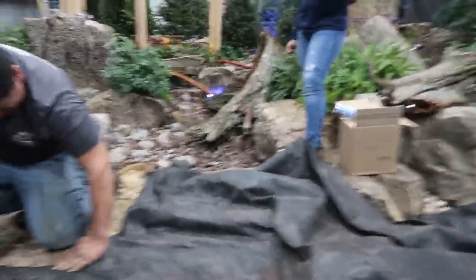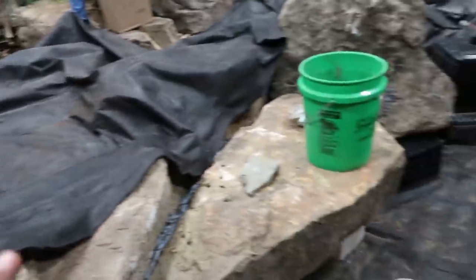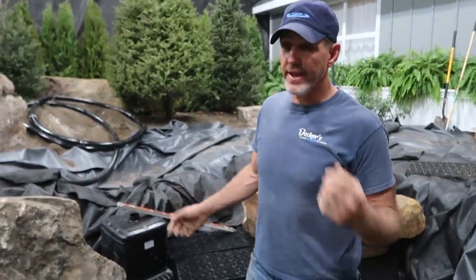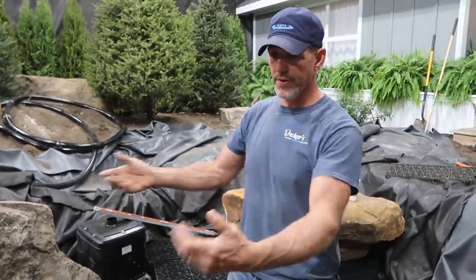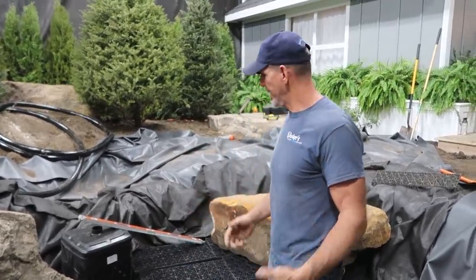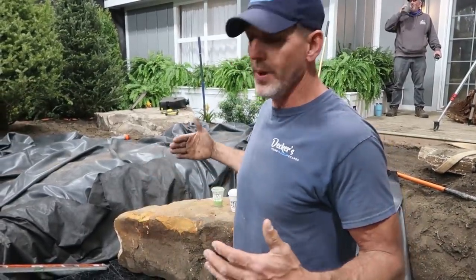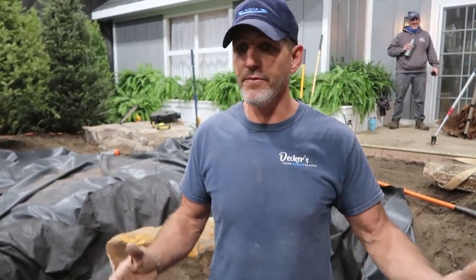All right, Alan, while we're right here and we talked about the bib liner, why don't you tell us where else we're at as far as the basin and the progress and how you're feeling today? Actually, I feel really good right now because we got this zero edge falling into our recessed patio area. We started to set another flank rock for that little waterfall coming in here. So now we have to finish setting this rock so we can keep digging, because with the reach and our access, we have to finish this side before we can keep moving. So we're doing great. That was the challenge we were talking about at lunch, the strategery of it. Sometimes you go back and forth on how you want to tackle it, but it's worth discussing a little ahead of time so it saves us work in the long run. For sure.